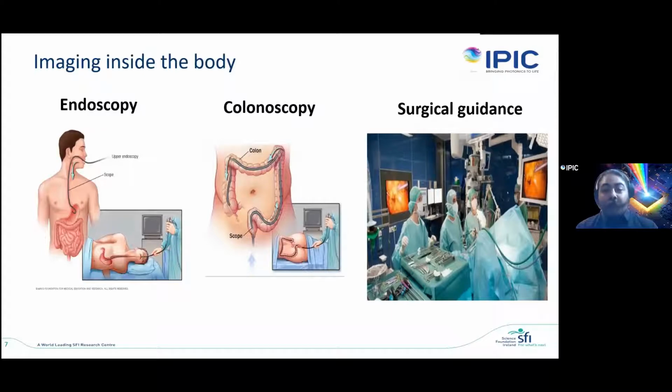And biophotonics can also be used to guide surgeries. In this case, the light-based technologies would help determine where the surgeons can cut or remove tissue, or even identify tissues that shouldn't be removed. So, for example, you could have important blood vessels or nerves that shouldn't be removed during the surgery because the patient needs them. And if you remove an important nerve, you could cause paralysis, or it could have huge consequences.